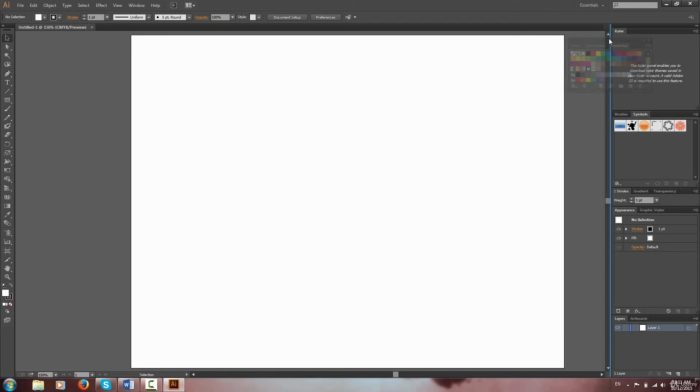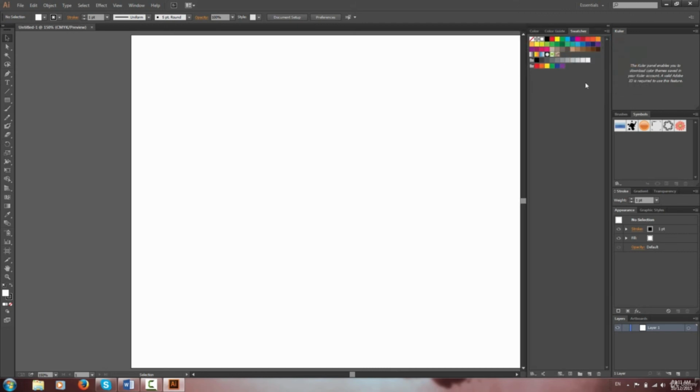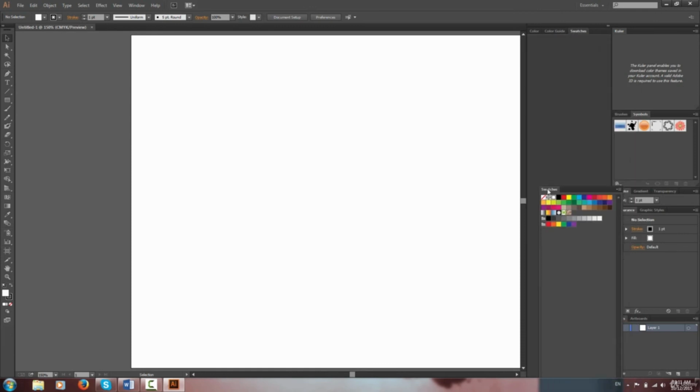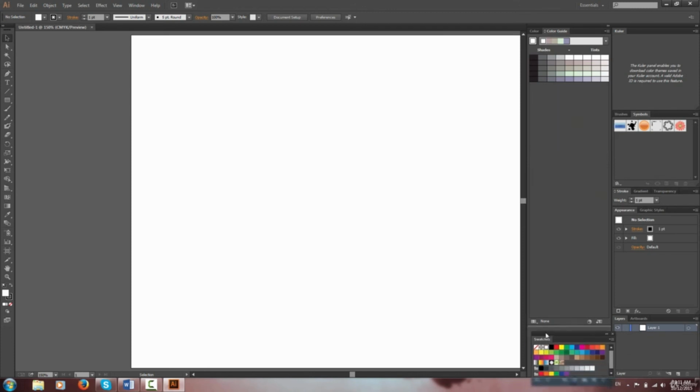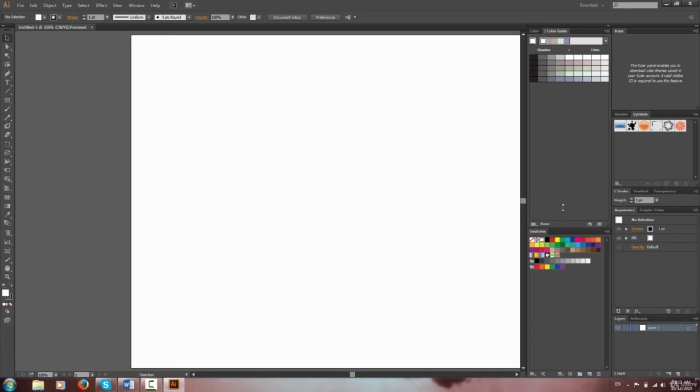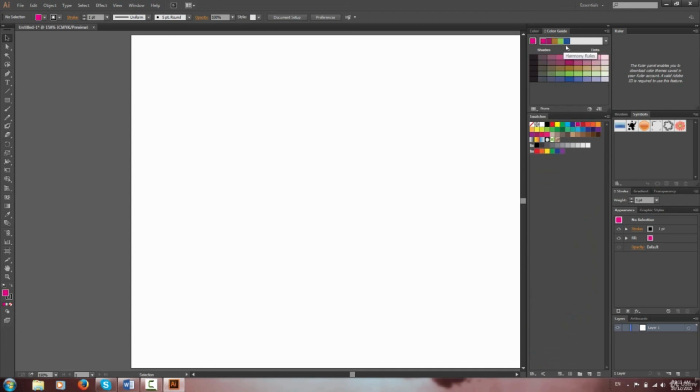And I can even dock it over here, and I get a separate panel for these three only, and I can even drag this out here and put it over here. So I have these two panels at the same time now. I can go through color guide, and I can go through swatches. That makes it more convenient for me to see the color and all the color options I have for that color.